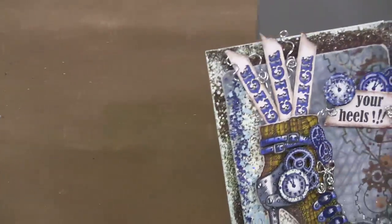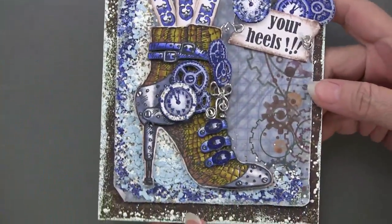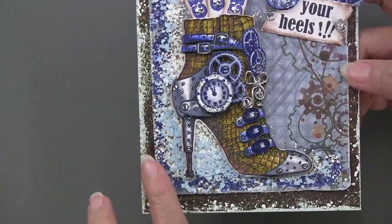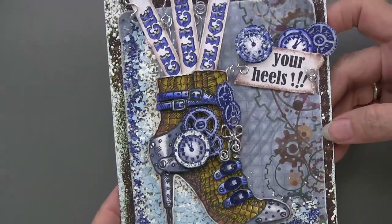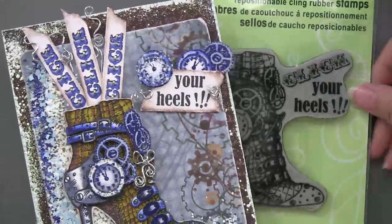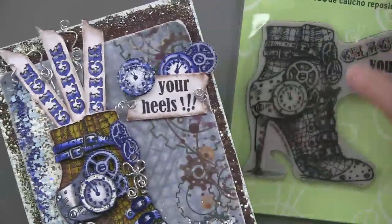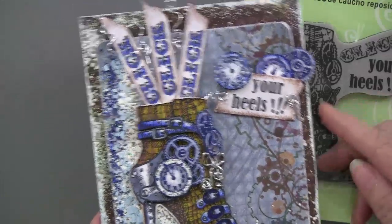So going back to our finished card, you can see how going along the edges of the blue Time for Fun paper works so nicely, and then along the brown, really having the embossing powder there, but adding the mica and the flakes on the top of the embossing powder for the edge of that. Right, that was a really fun card, and cutting out all those little elements from the stamp because that's such a unique stamp. I also like the click your heels is how the stamp is, but decided to do click and having that coming out of the shoe, your heels right there, and using several of the little clocks that are in here and doing them individually. So nicely done, really, really pretty.